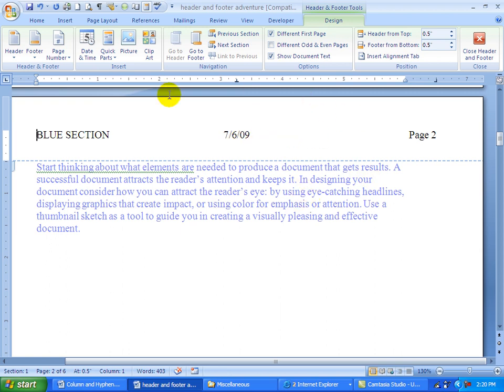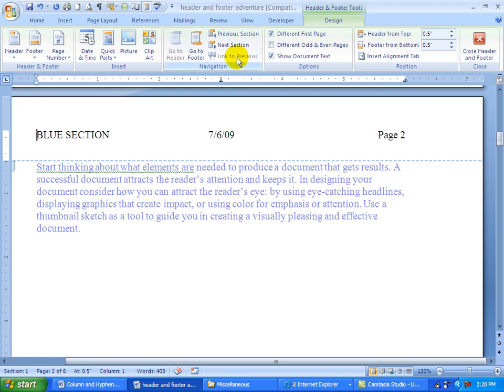As you look at this, notice that you have a 6-inch typing line. You should really have a center tab at 3, and you should have a right tab at 6, which is where your line ends. So I'm going to go with my mouse, and I'm going to try to drag this center tab to 3, and I'm going to take this right tab here, if I can grab it, and scoot it back to the right margin, and now it's lined up much better. Okay, now I'm going to go to the next section.